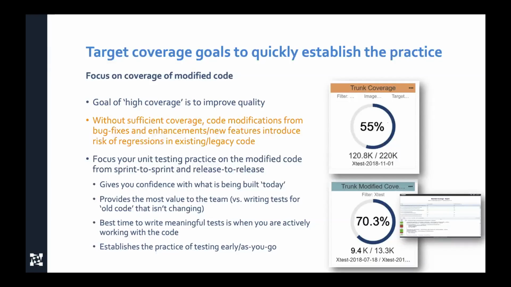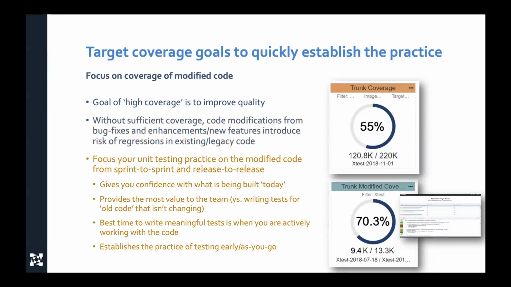You could argue that if your code base has not been touched for 5 years, then that part of the code base is stable, and therefore, it in itself is not going to start introducing regressions. Where it will introduce regressions is where you've identified a defect and you're going in there and fixing it, or you've identified an enhancement or a new feature that needs to be worked on.